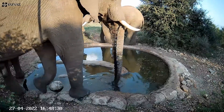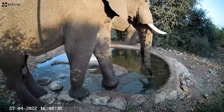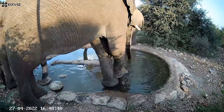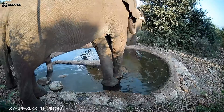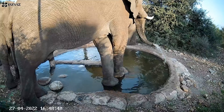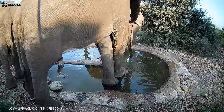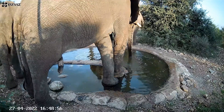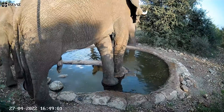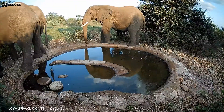These three big bulls pitched up — we haven't had them here for a long time — but they came straight to the waterhole, so they've been here before. They started off peacefully at first, but there is a sump on the left-hand side of the waterhole where another elephant was, and that water is fresher because the water goes in there first and then into the waterhole — that's the prime spot. I think the one in full screen got a bit frustrated after a while that he couldn't get to the best water and decided to take it out on the camera.